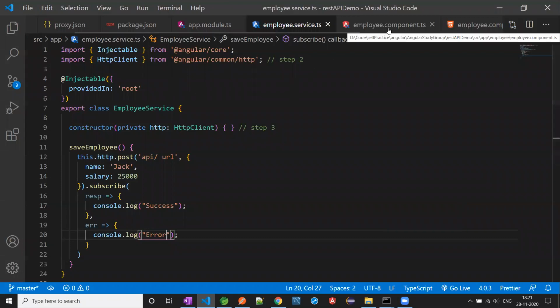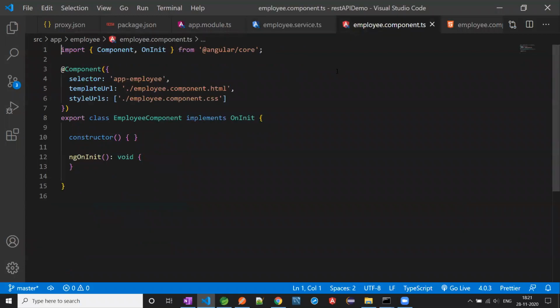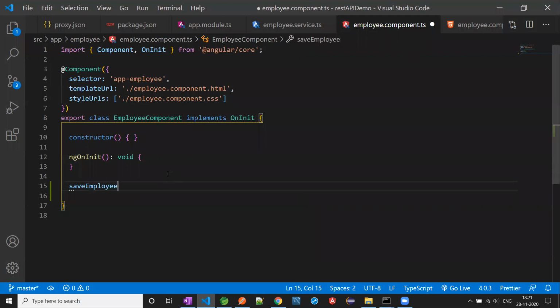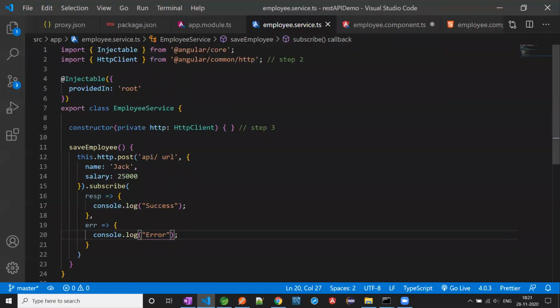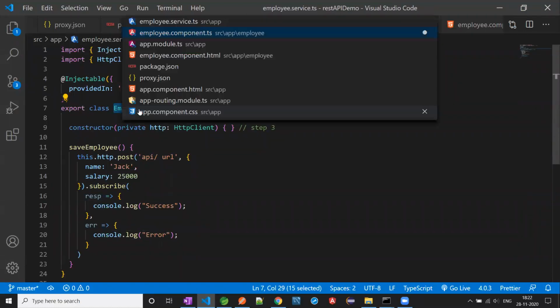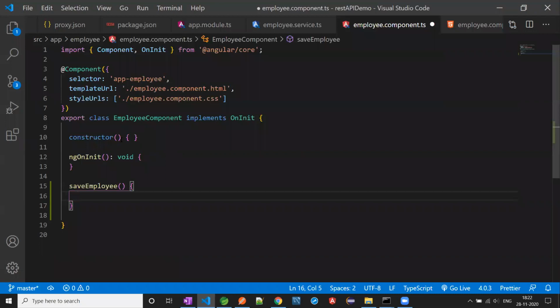I already have an employee component. It will not make much sense, but we can see the demo, or at least the example. Here we also have to inject the employee service into my employee component.